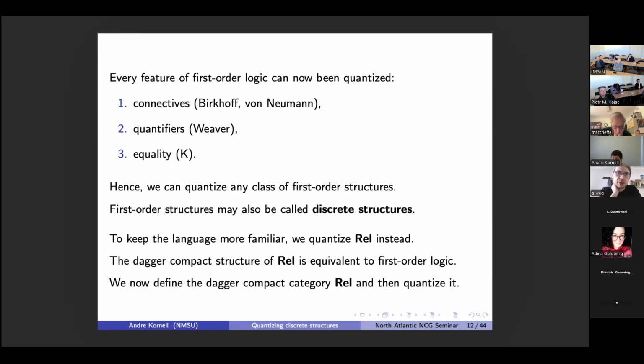Sorry, could you quickly explain how these quantifiers are quantized in this approach by Weaver? I'm not sure that I can do a good job of it, but I can communicate the main idea. Basically, the existential and universal quantifiers can be expressed in terms of infima or suprema of projections of the appropriate family, where it would take me, I think, about a minute to decisively connect the right quantifier to the right supremum or infimum. That's the basic idea.